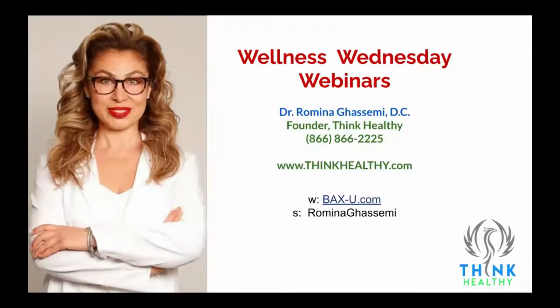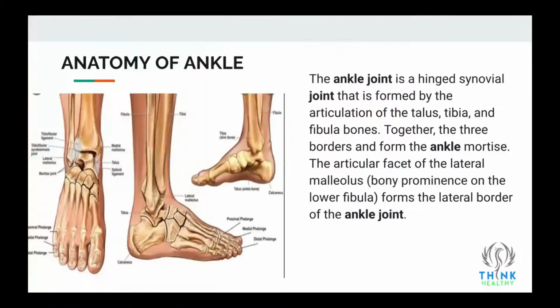So let's talk about ankle pain. Today we're going to talk about ankle pain and see how we can help you take care of yourself a little bit more at home and be more aware about the problems. So let's find out about the anatomy of the ankle. But before you go into identifying the pain, let's see what the problem is and what the structure is that's causing the problems. So your ankle joint is a hinge synovial joint.